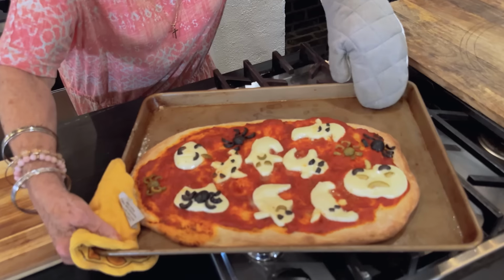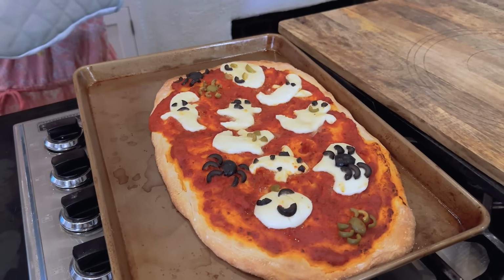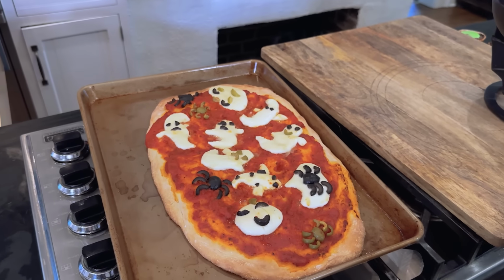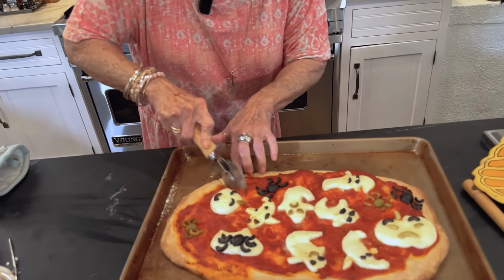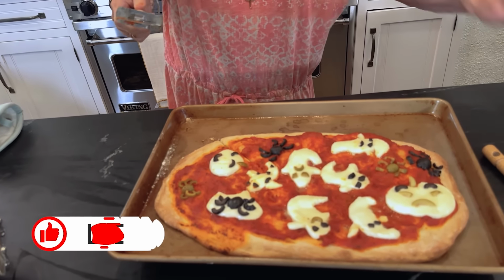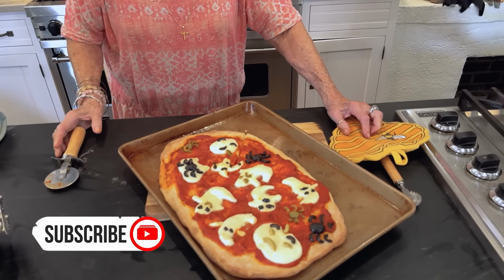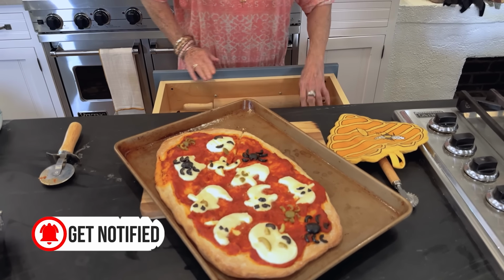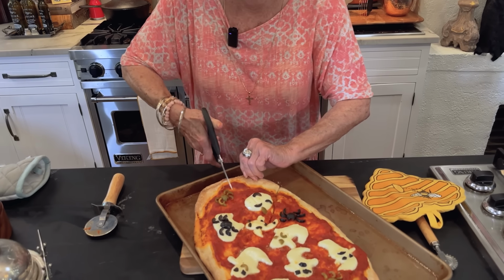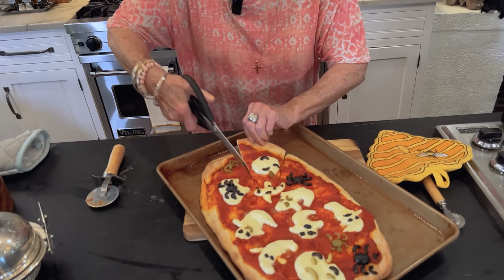Oh, I think this is so cute, y'all. What a great little supper for the children before they go out trick-or-treating. I'm going to start with a pumpkin. You know what? I have found most of the time I like cutting mine with scissors. I think it's just so much easier than that pizza cutter. See how much easier that is?